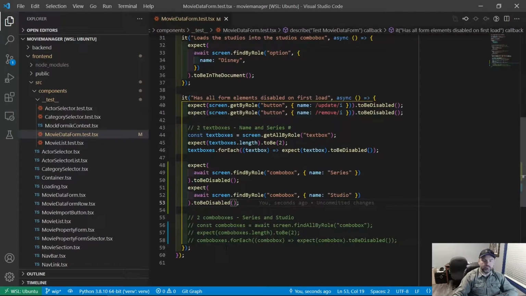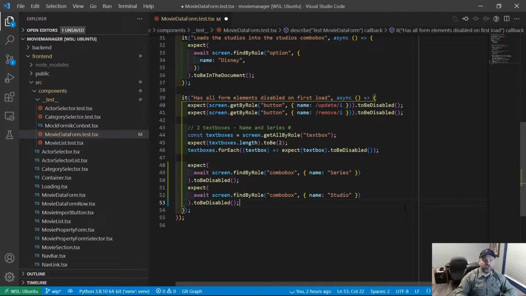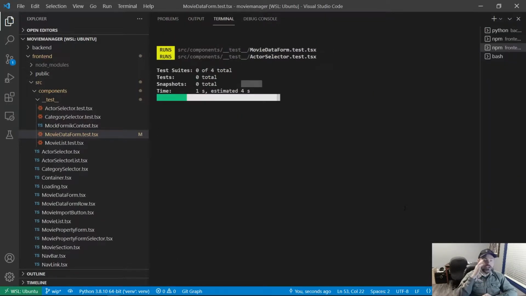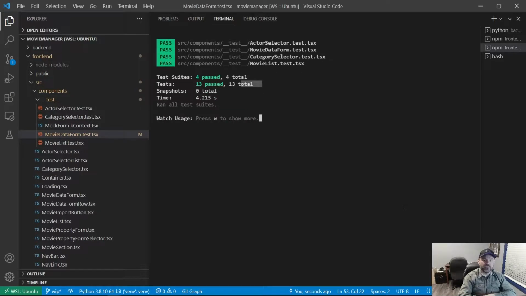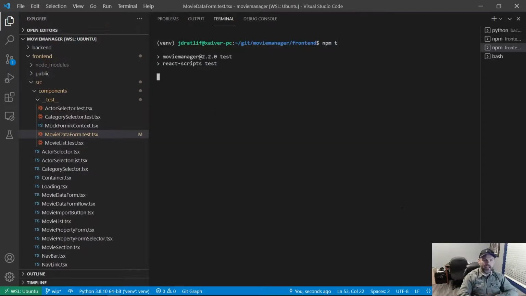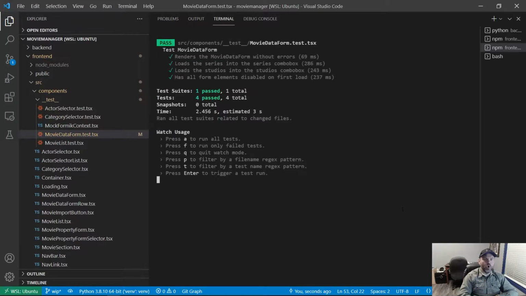That cleans up that. There's one more thing I wanted to mention. When you run the test, you're seeing that it's running all of our tests. That's because I reran all the tests with this watching thing. But by default, it's only going to run tests that have changed since your last commit. So if we run npm test here, you can see it's only running that movie data form test, which is a nice optimization. It makes running your tests much easier. You don't want to run every test in your whole application. So that's a nice optimization they've done.